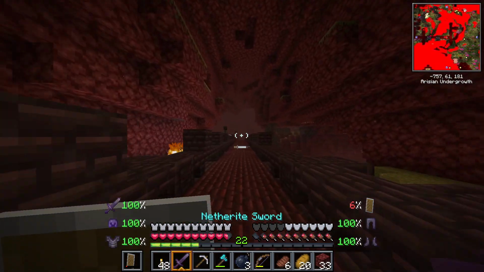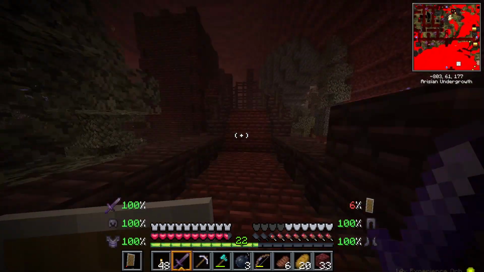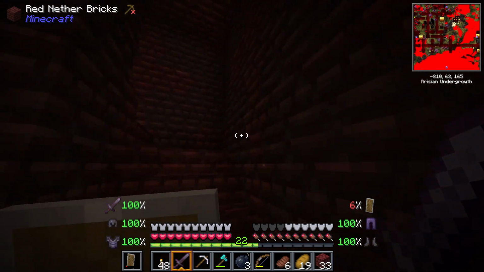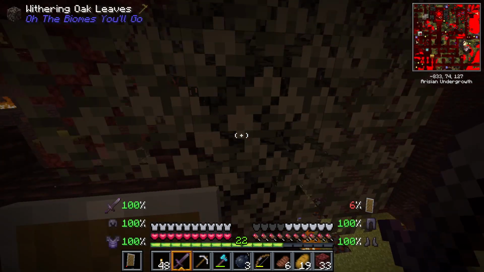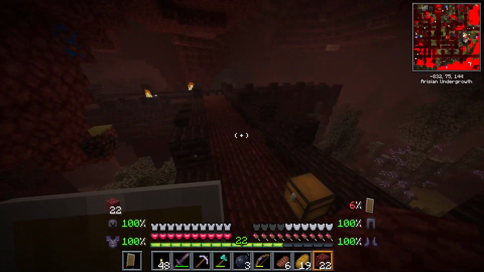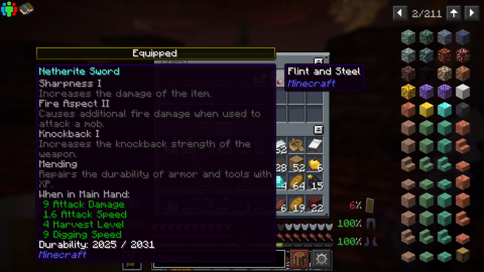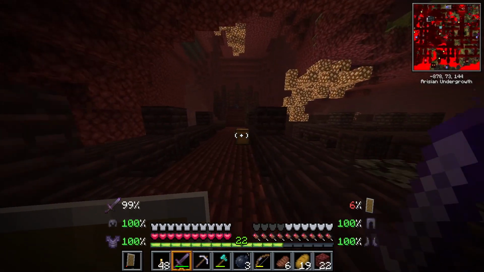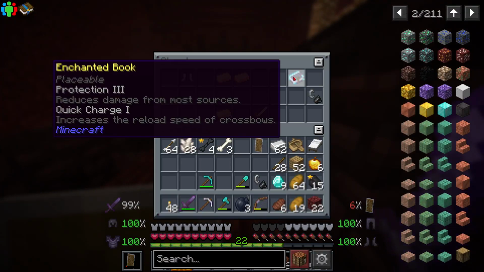Got them. Hopefully we can get a third skull. I like the look of this new Nether Fortress. Whoa, look at that, it's like a gate. We got a chest. Okay, some diamonds. Absolutely. Another chest. More diamonds, excellent. Protection 3, nice.